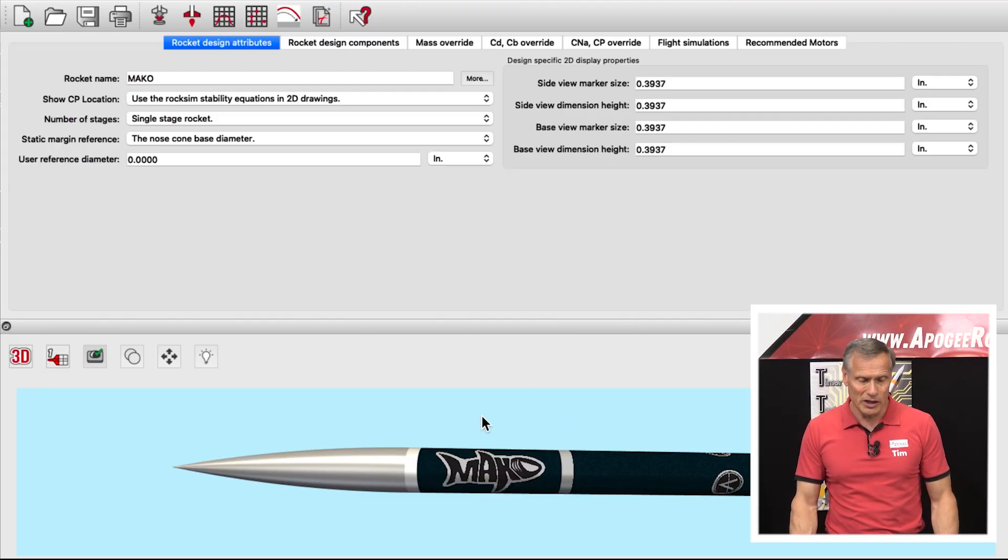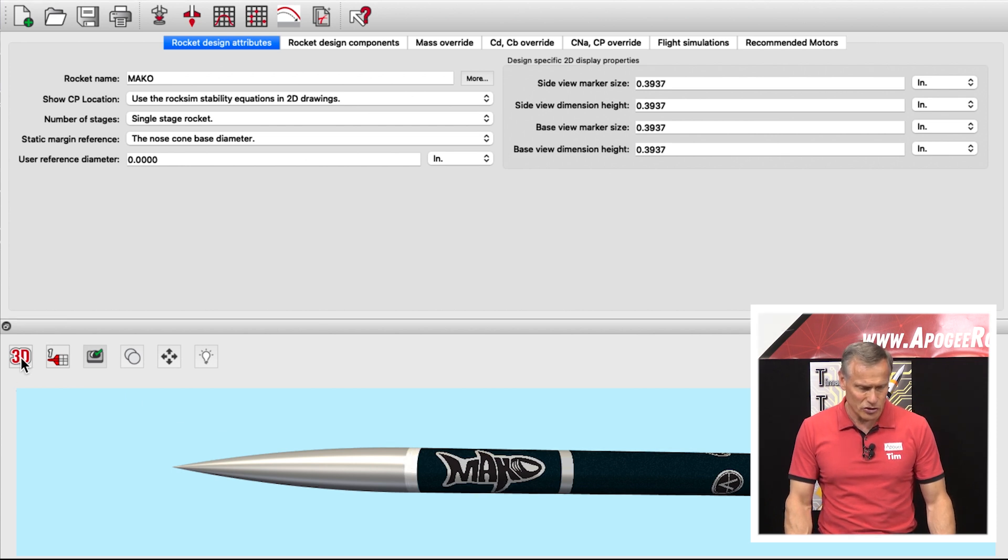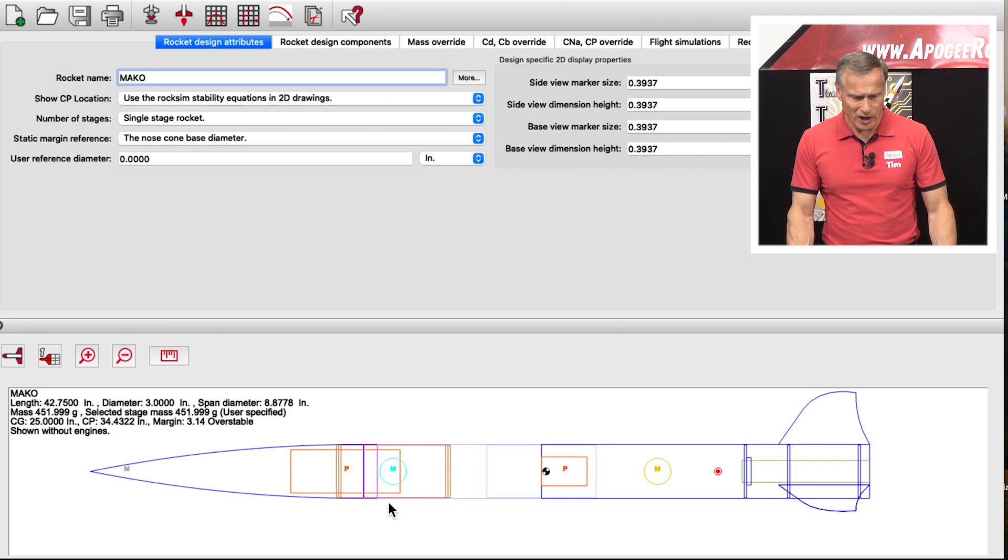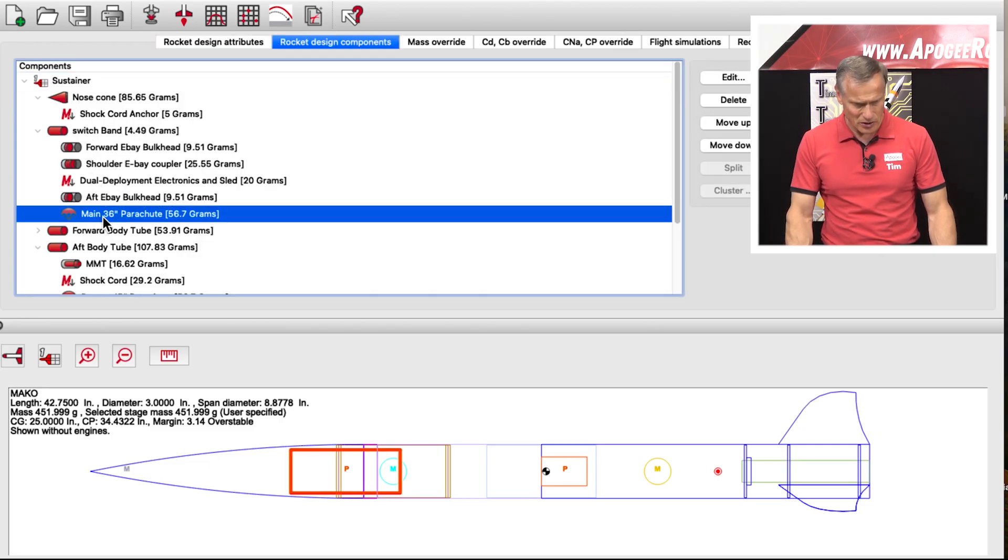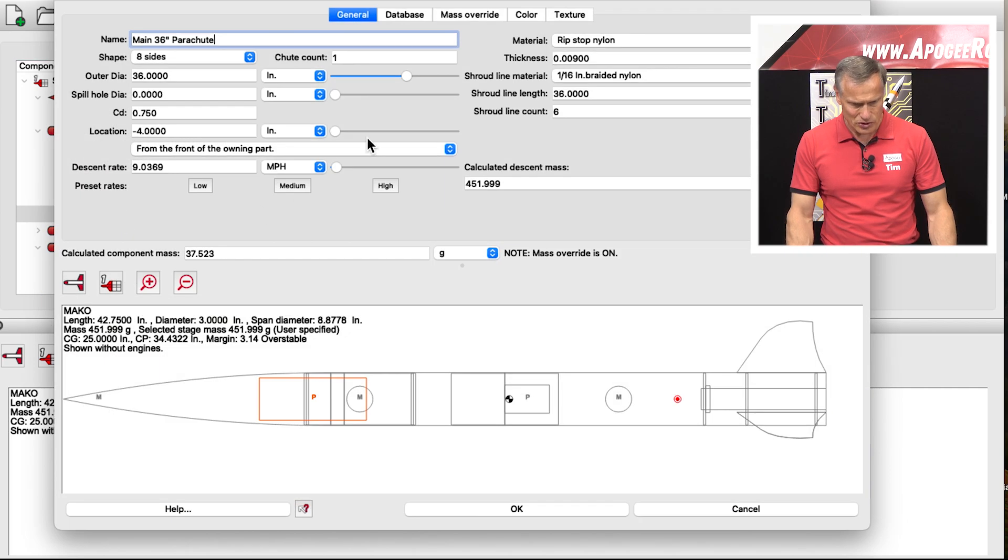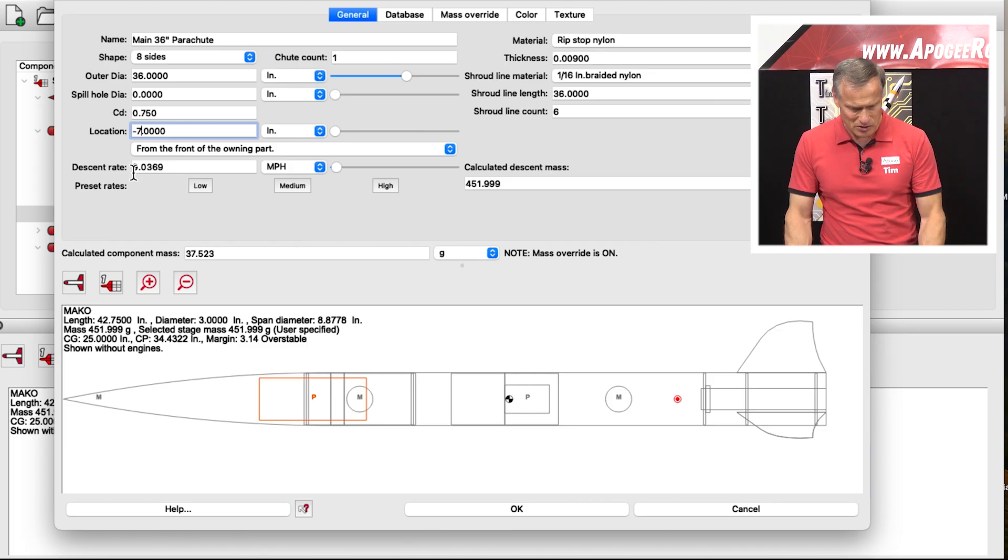So the tool that I want to use to figure out how much ejection charge to put into the nose cone is RockSim. Our RockSim version 11 has a cool feature called the ejection charge calculator. So what I've done here on the screen is I've put in the Mako and I've modified it to put an ebay right up here in the nose cone. And I'll show it in 2D so you can see what I'm doing here. So here I have a parachute and my parachute is in the wrong spot. It needs to be further forward so I'm gonna correct that first. So we have a nose cone up here. We have a parachute here. This is the 36 inch parachute. And I'm gonna edit that parachute to slide it just a little bit forward into the nose cone. You can see I'm already at minus 4 inches. So I'm gonna put it at minus 6 inches, maybe 7 inches into the nose cone. Yeah, that's pretty good.